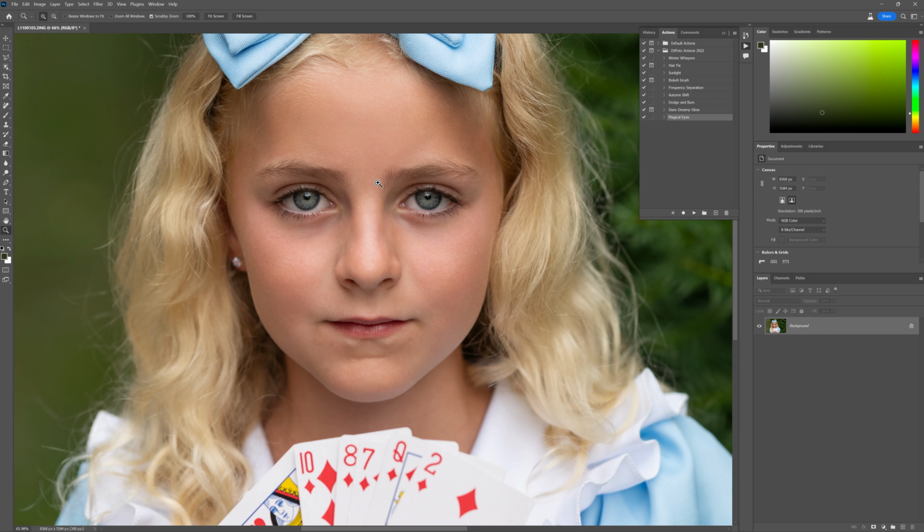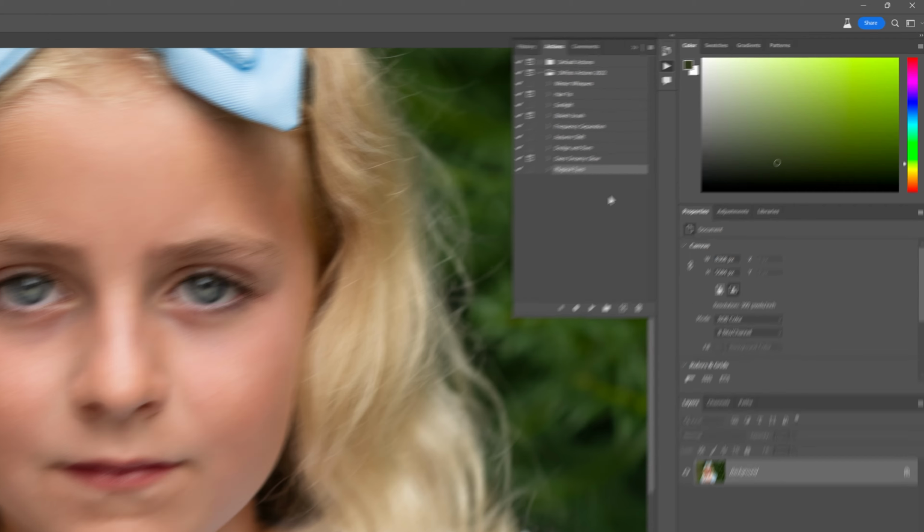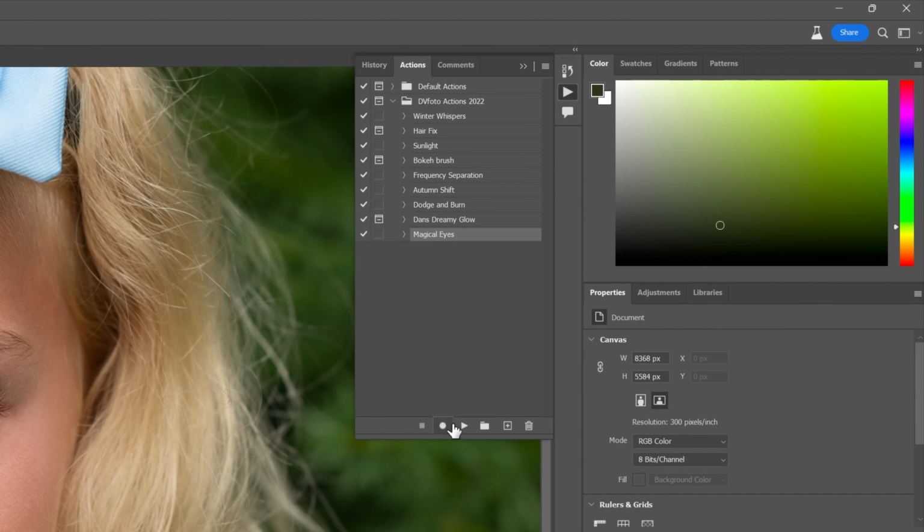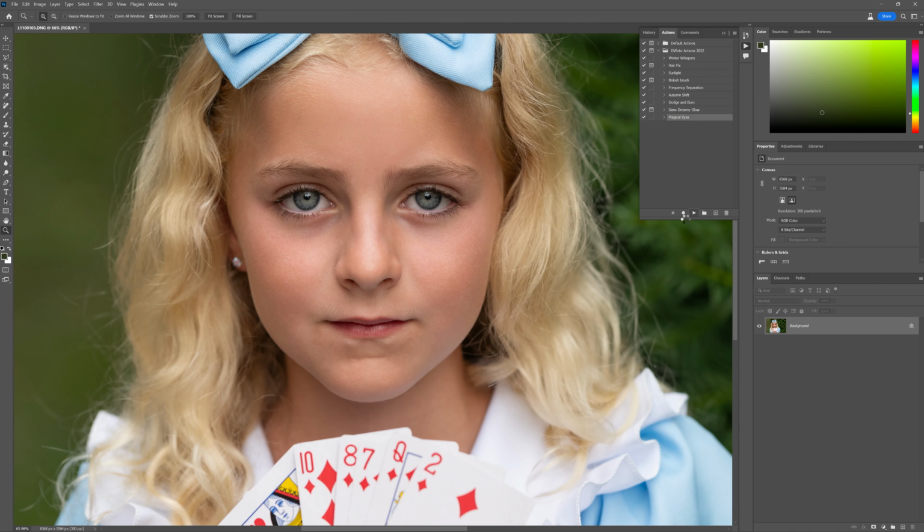Just be aware that I feel like Amy's eyes in this instance are absolutely fine. There isn't anything that we really need to do with this portrait, but I wanted to bring this particular portrait up on our screen as an example of how I'm achieving these good light patterns in my subject's eyes that kind of negate the use of the magical eyes action. So that doesn't mean that this can't be used anywhere. I'm going to run the action here.